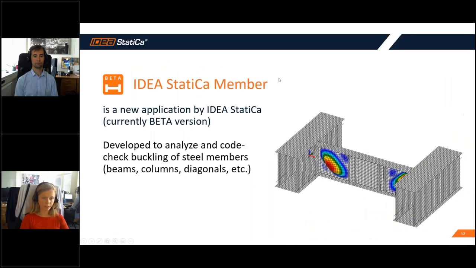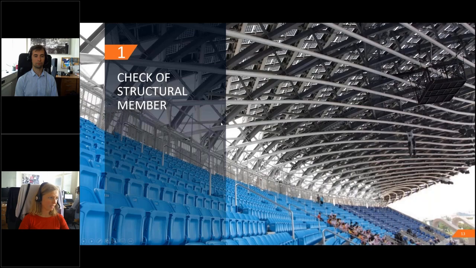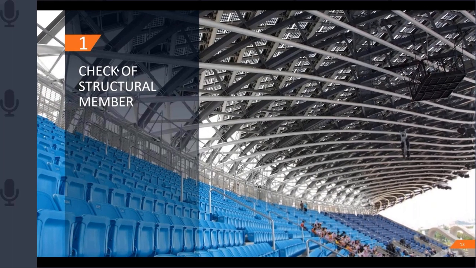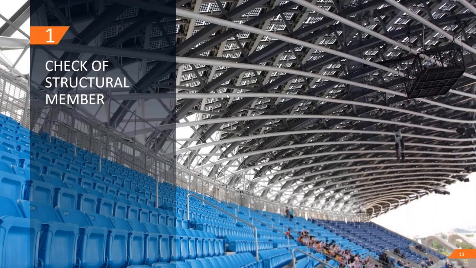IDEA StatiCa Member is still in a beta version, and as I mentioned, it's dedicated to analyze and check the buckling of steel members. It means beams, columns, diagonals, etc. You will see in this presentation. Now I will just switch off the camera and I will start speaking about the application.